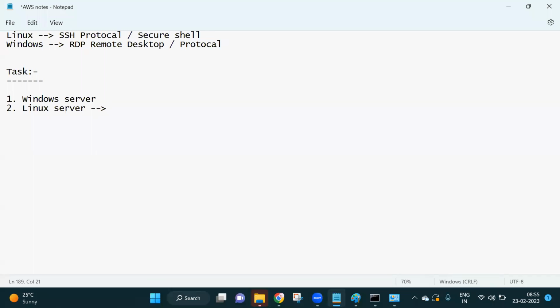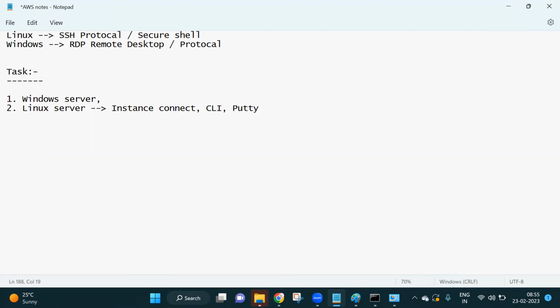One is the instance connect feature. Another one is the command line interface, command prompt. Or otherwise, you can try with PuTTY.